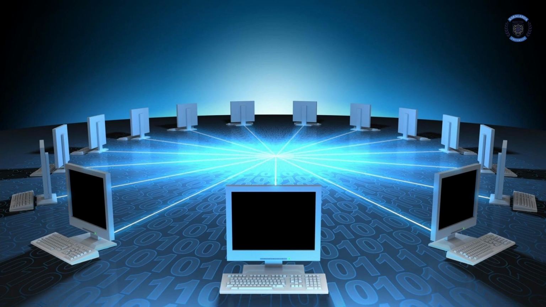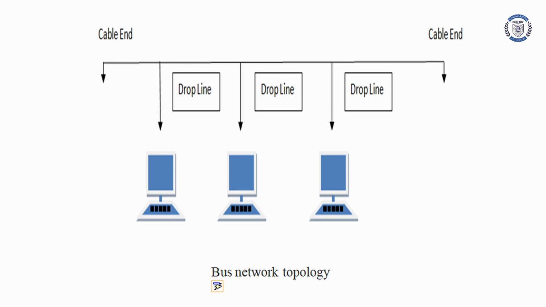Bus network topology. In local area networks using bus topology, each node is connected by interface connectors to a single central cable. This is the bus, also referred to as the backbone or trunk. Data transmission between nodes in the network is transmitted over this common transmission medium and is able to be received by all nodes in the network simultaneously. In a linear bus network, all of the nodes of the network are connected to a common transmission medium.